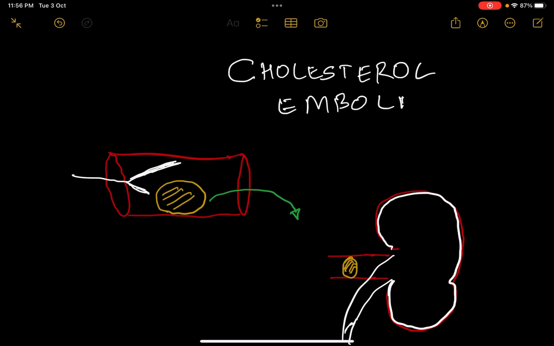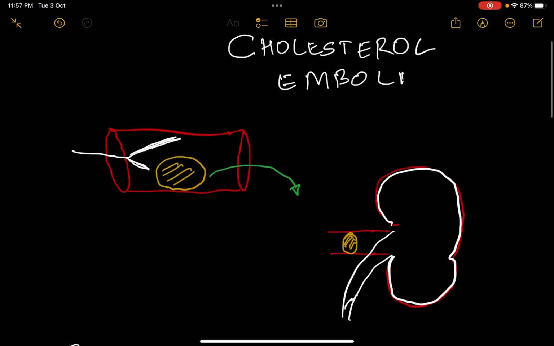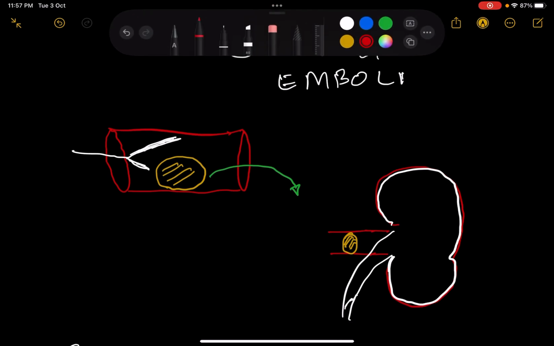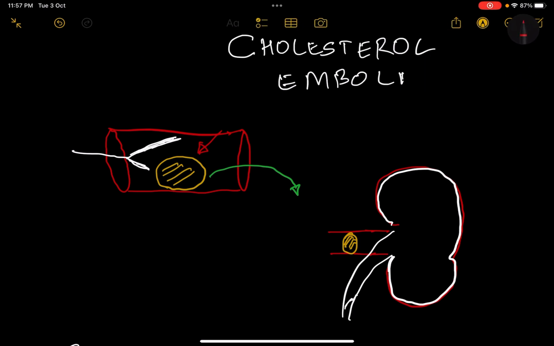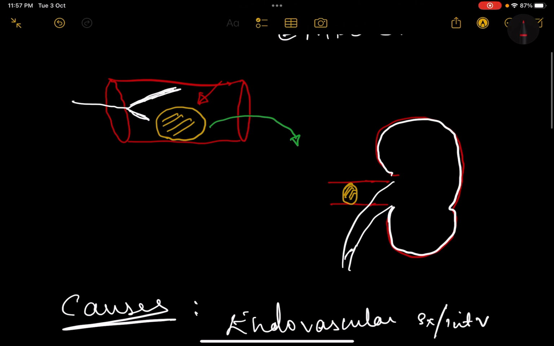All right, first of all, we are looking at this particular artery that has a cholesterol emboli right here. If we can see, during particular procedures like stenting or an endovascular procedure, it leads to its dislodgement, and it somehow reaches the renal artery. This is the renal artery, the left renal artery. So it's entering the renal artery, and from here the entire series of complications begins because the blood flow to the renal is cut.